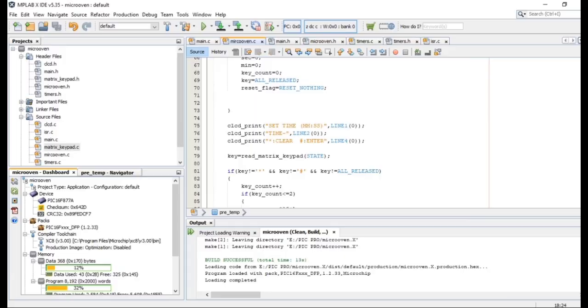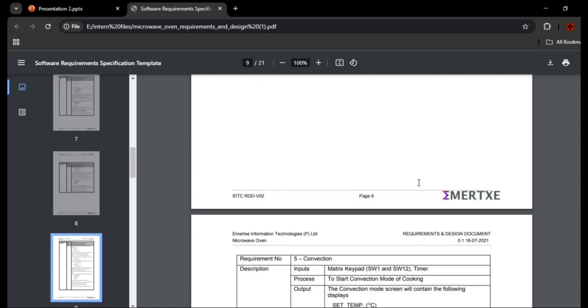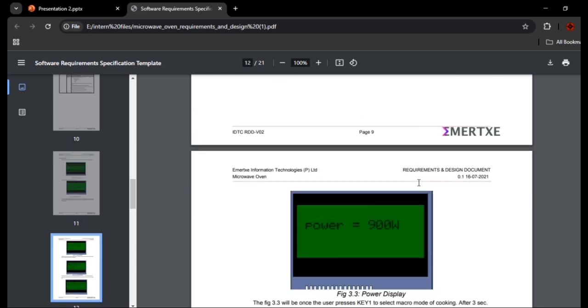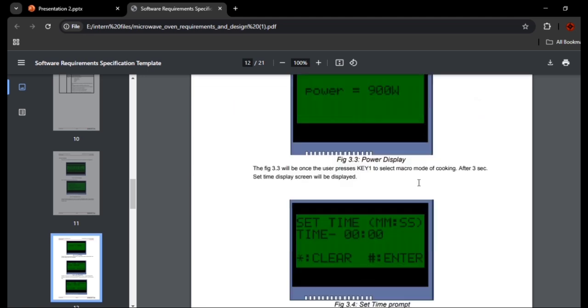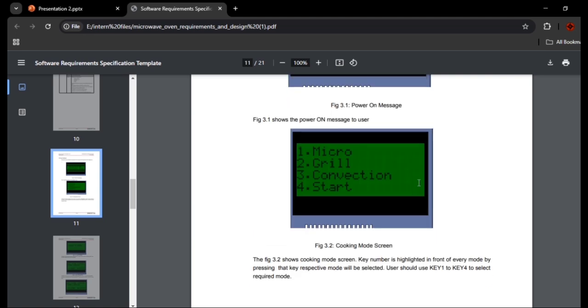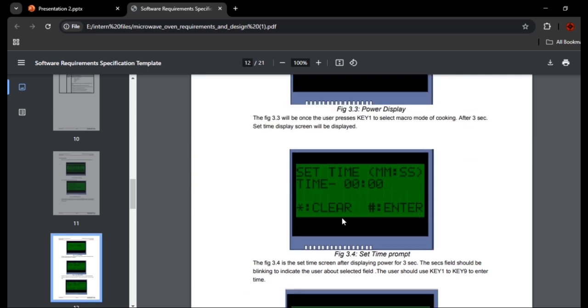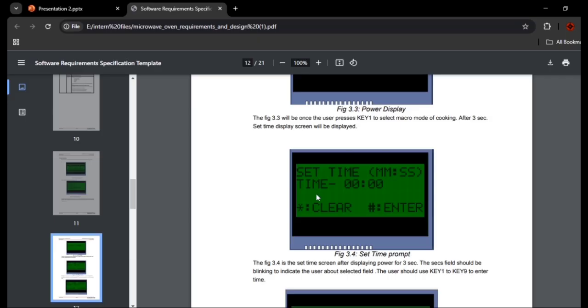Initially, CLCD prints set time with the minutes and the seconds on line 1, and prints the time and clears. This is all the exit and the CLCD.